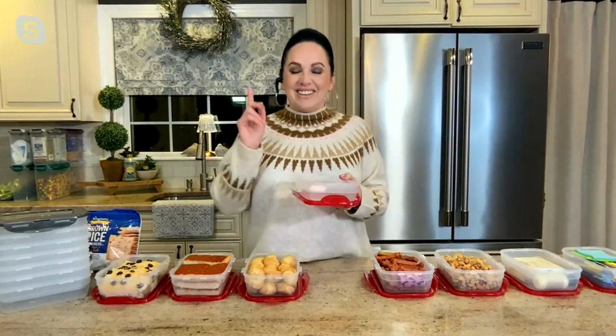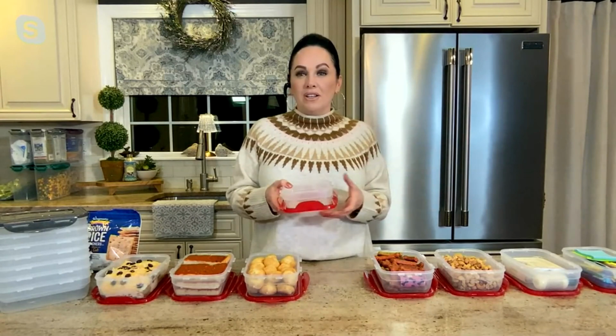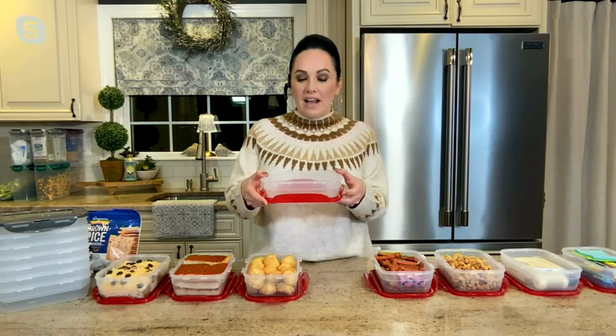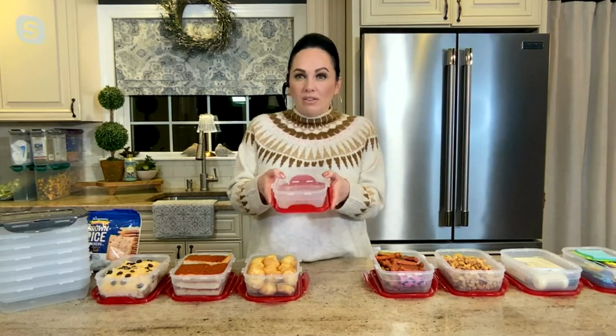You still are. So anyway, this is the perfect set of 8. It really is, because it is going to be for the kitchen, but every single room in the house, really, for everything that you need. It's always nice to have this rectangular shape, and it's my favorite shape without a doubt. It fits in the refrigerator and the freezer beautifully. It fits in your cabinets just right, and so that's why you all love this so much.